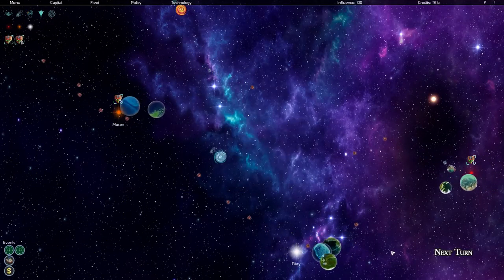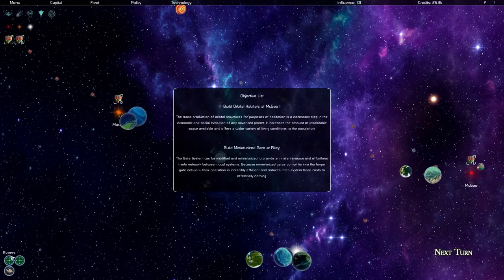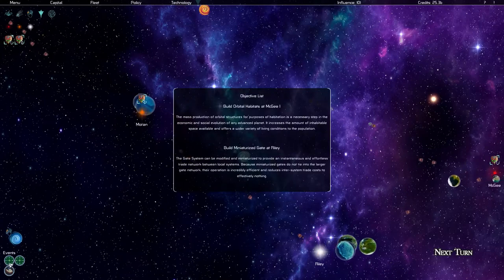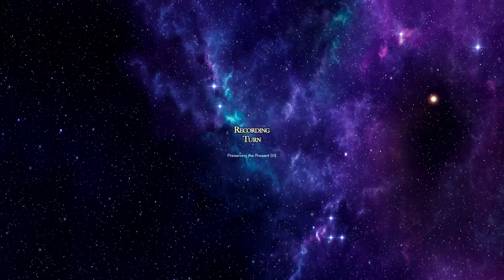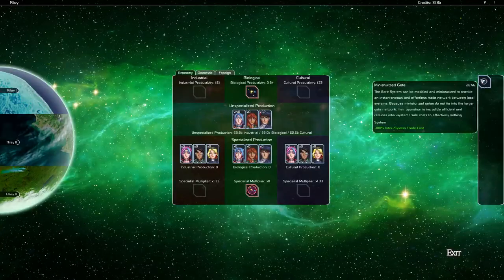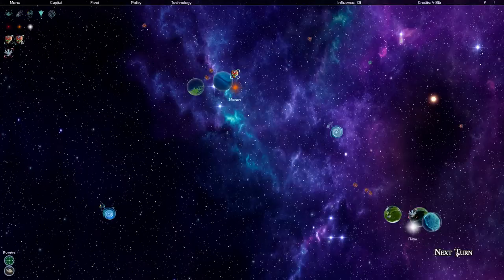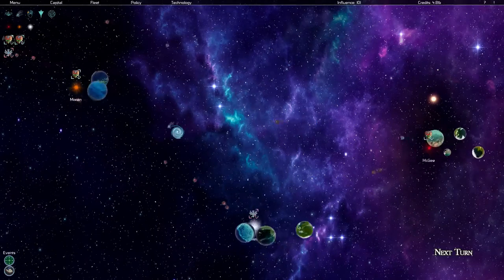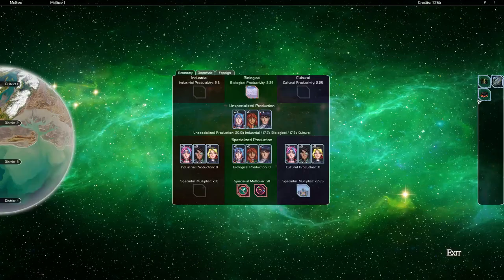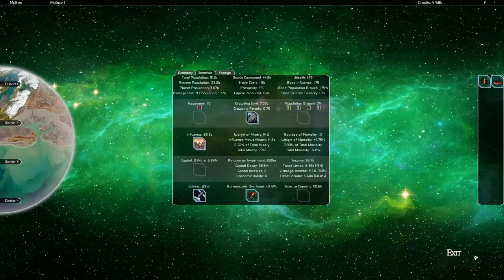Wealth increase, excellent. Now I should be able to build you that miniaturized gate you want. Oh, so close, fine. One more turn. Orbital habitats, nope, I can't do it. But I can build that gate now that you've been wanting for so many turns. Here we go. Now can I build the orbital habitat? Oh, I can. That's great.